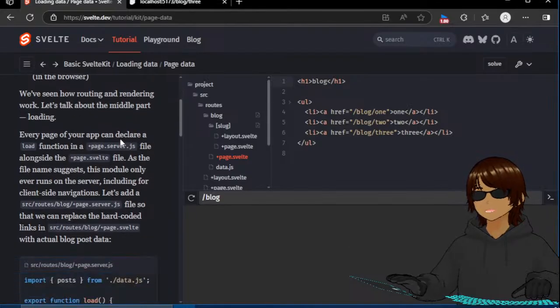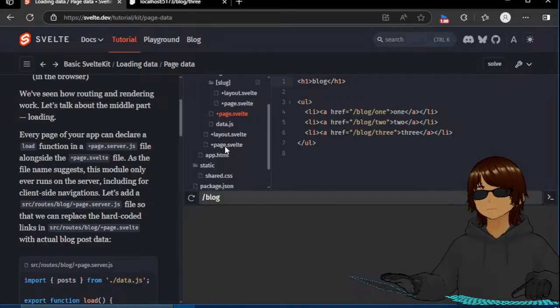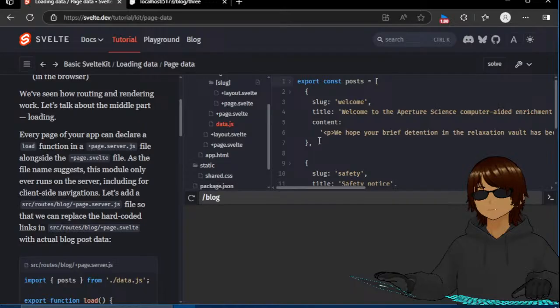Every page of your app can declare a load function in a page.server.js file alongside the page.svelte file. As the file name suggests, this module only ever runs on the server, including client-side navigations. Let's add src/routes/blog/page.server.js so we can replace the hard-coded links in routes/blog/page.svelte.